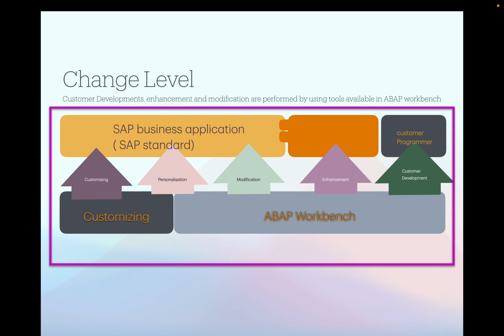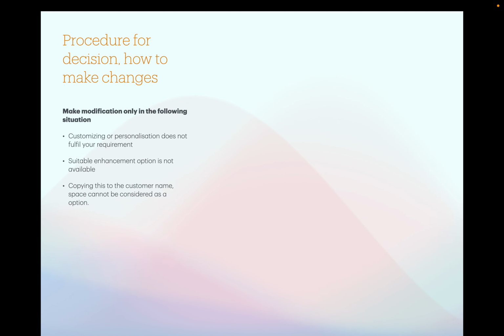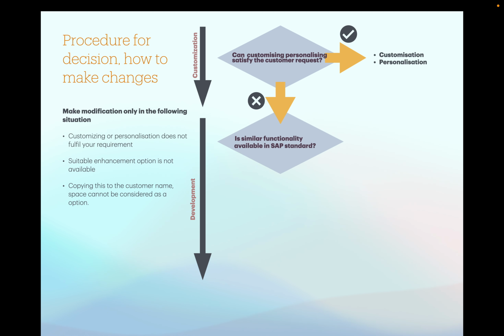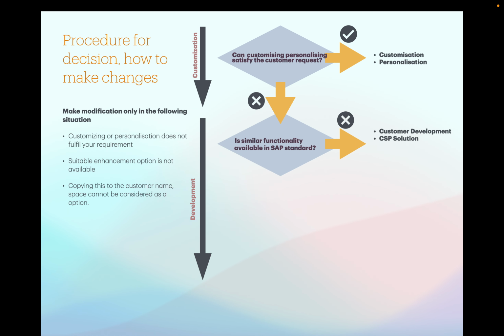We have also already checked which options we should utilize, and for that we have been given the complete decision-making flow. If the business requirement is fulfilled with customization or personalization, we can use one of them at once. If we do not meet the requirement, then we should try for customer development, meaning we develop a custom program on our own and provide the solution to the client. Otherwise, we can go with the CSP.